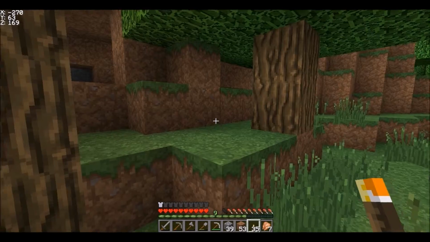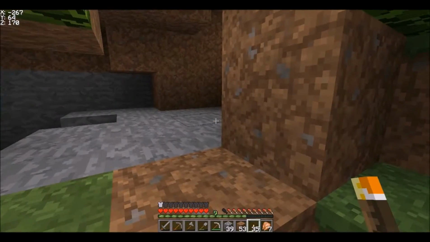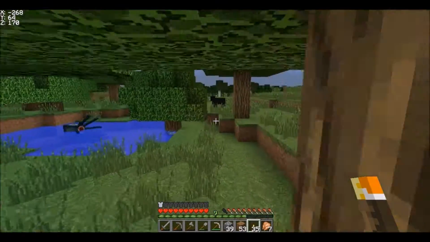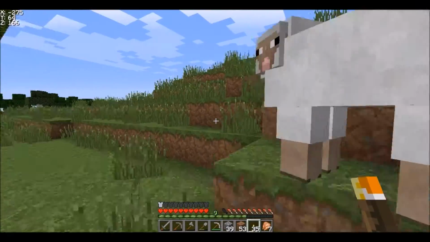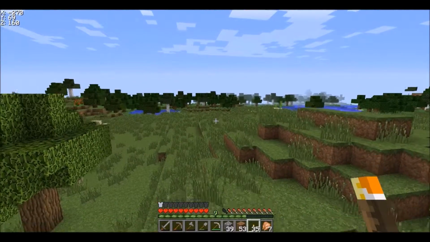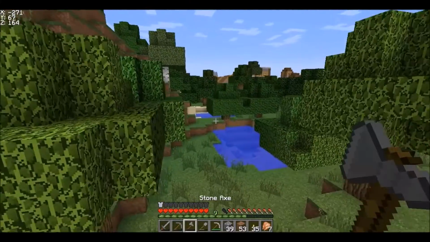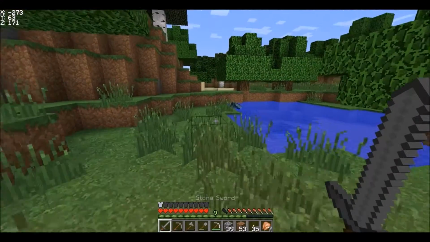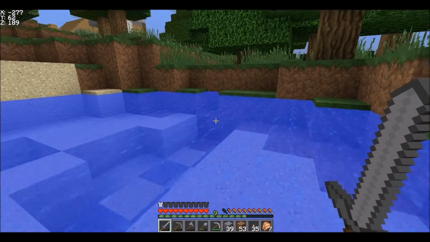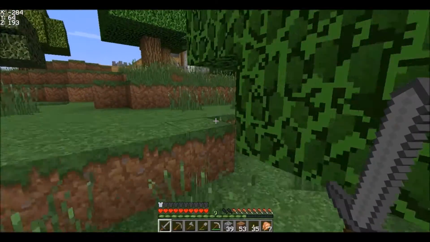Whoa, where am I? Oh, I was in some ugly place. Now I just break through the leaves and I see myself in a utopia. It's open for my village. Yeah, I am excited. Can't believe that.